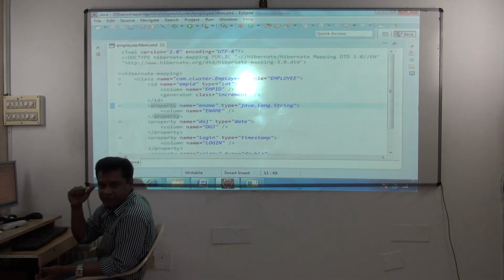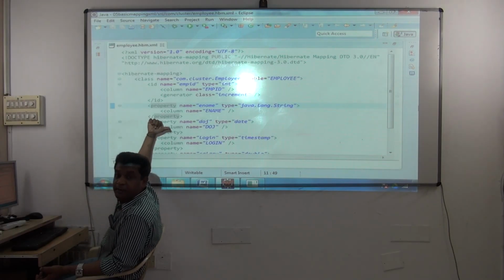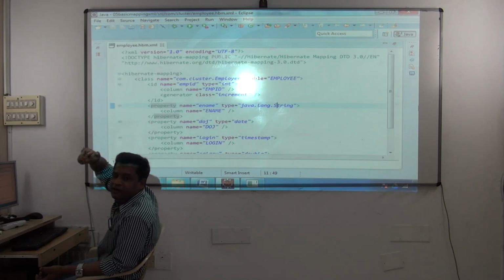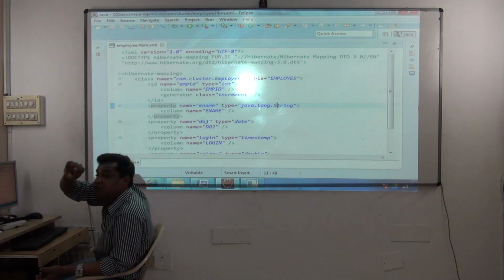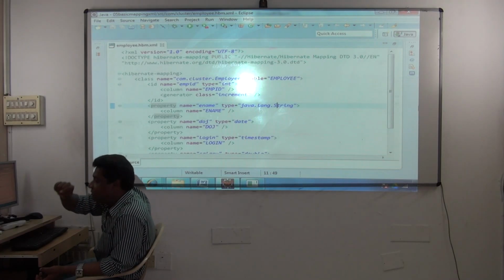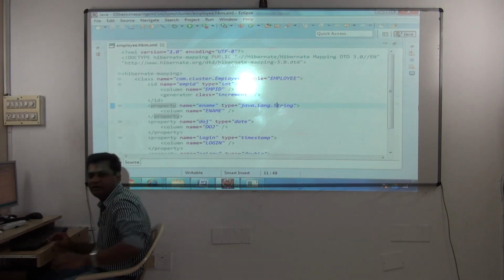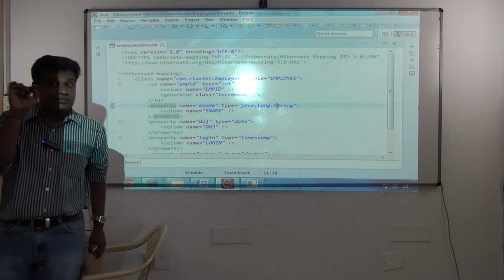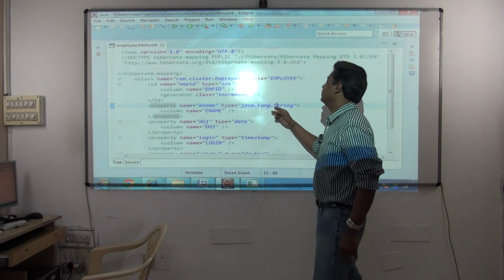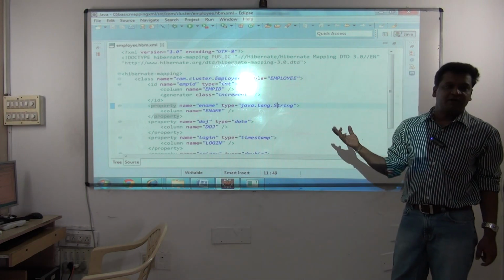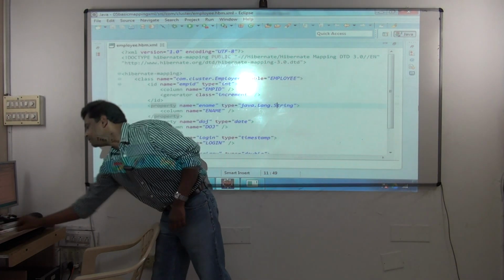Now, why I told you this is because when you are googling on the internet, sometimes you will find this kind of mapping. So instead of using the Hibernate mapping type string, they will be writing java.lang.String. The Hibernate mapping type is always in small case, remember that. So this is the Java type now. What is that small string going to do, or the Hibernate mapping string going to do?